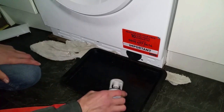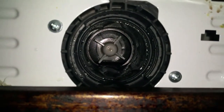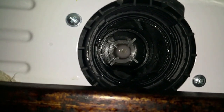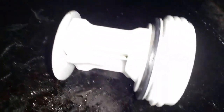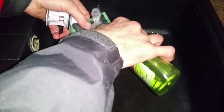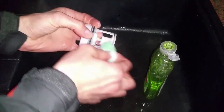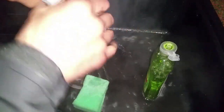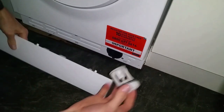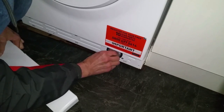Let's have a quick look inside — that's what it looks like in there. I've often found screws and all sorts of things from pockets: coins and things that can get jammed in there and jam that little motor. So check in there, make sure there's nothing blocking it first, and then we're going to clean the filter with just some soapy water and a toothbrush. Use a toothbrush or whatever else you need to get in there and give it a clean. Put it back in, make sure it's all the way in otherwise you'll end up with a leak.